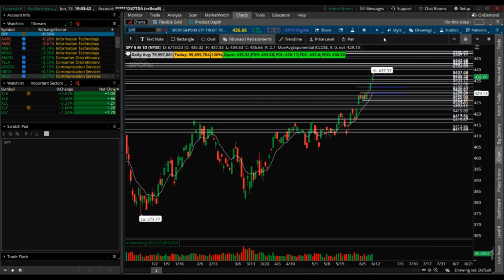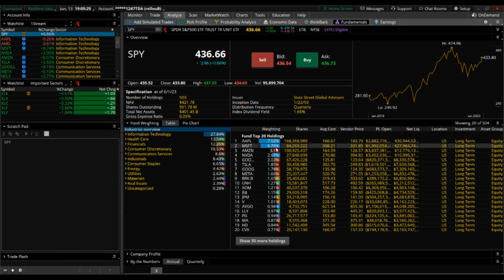So SPY, this is everything, right? Let's go to analyze. These are the weights of SPY. So Apple, Microsoft, Amazon, Nvidia, these are essentially, what is that, 5, 11, 18, 19, probably about 20%. Between these four tickers, they are 20% of the S&P 500. But these are three different sectors. Nvidia's tech, Amazon is discretionary.